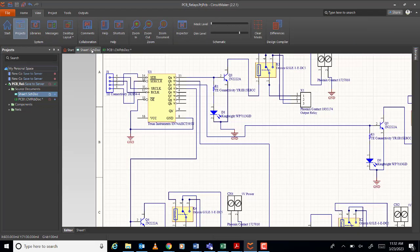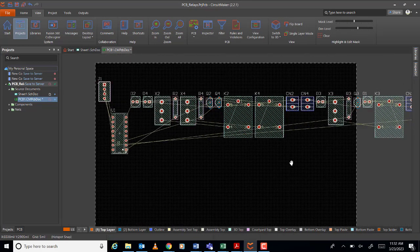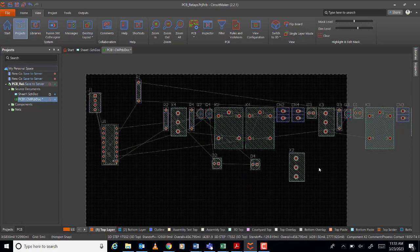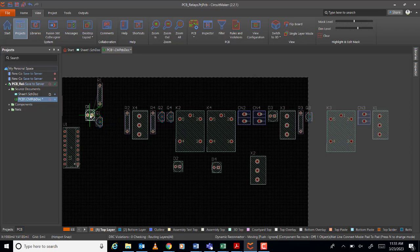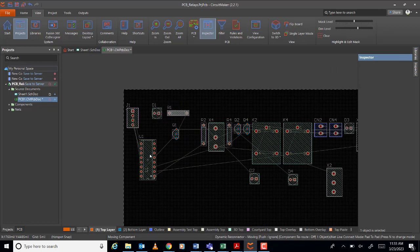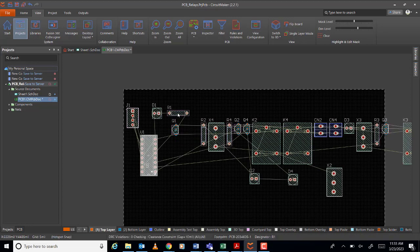What else? R1, D1, Q1. Okay, where's R1? Locate R1. Here. So R1 will be here. Let me put this one here. R1, Q1, and D1. Maybe I can make this one 180. So it's up to you how you will design it, but I will design like this.